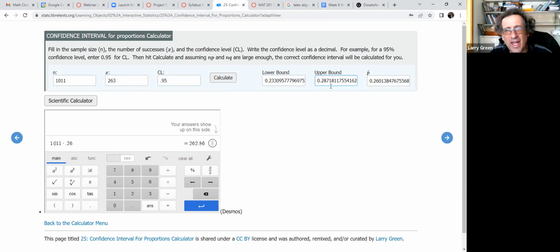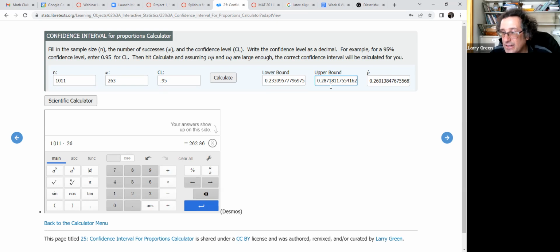Gallup tends to do that, and maybe I should call them one day. They always seem to get their margin of error off by a little bit. So they underestimate how strong their results are. Maybe because they're afraid of people getting upset if they're wrong, and they can say, "Well, see, our margin of error was high." But that's the upper and lower bound.